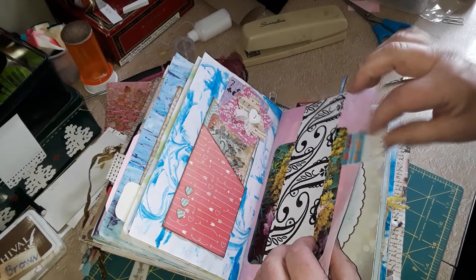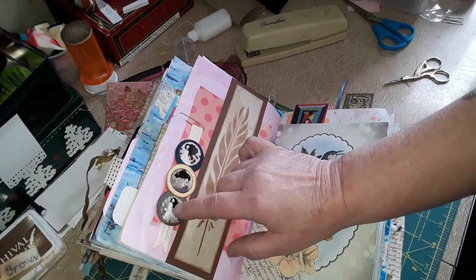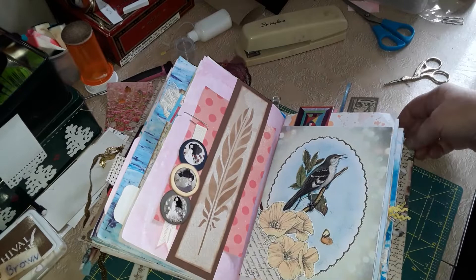Another little paper clip made from string that I fuzzed out on the side. This was a challenge over at the Paper Outpost — we were to use three little circles. This came out of an art catalog where they were selling actual artwork. I cut three little pictures out and put them on a little ribbon to make a dangle. This is just a plain journal card on the back. It's a bit hard to slide on and off without my little girls falling off, so I'm not going to do that today.